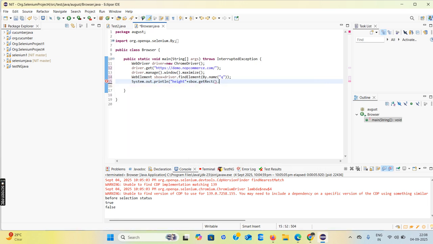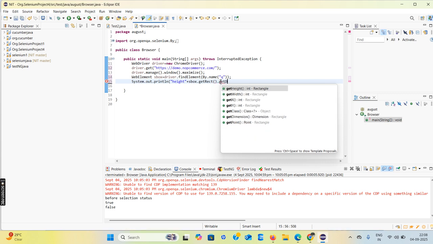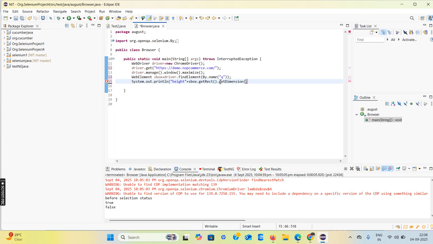So I can apply this one. Next, getDimension. First I will get the height, so getHeight. It is applied, so you can close this. Same like that, I can copy this code, Control C, Control V. Next we will go for width. Sorry, this is width, not weight.